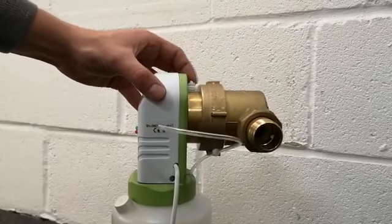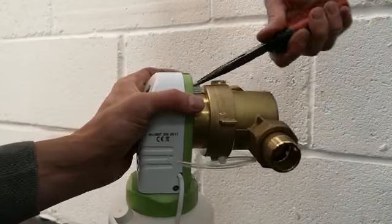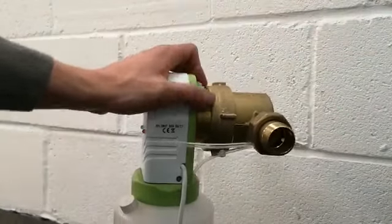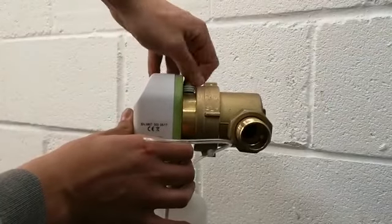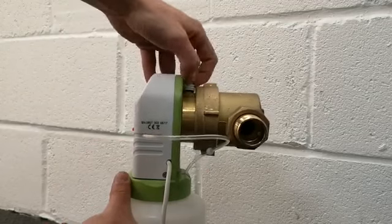Now we have a white fitting left here, and with the pliers we can turn it anti-clockwise to loosen it and remove it with the fingers.